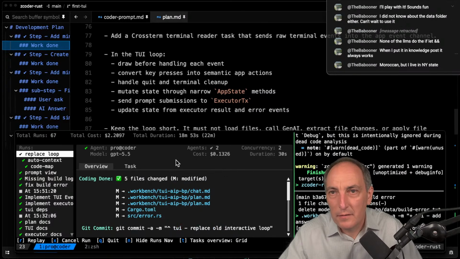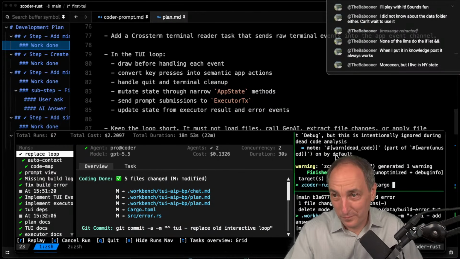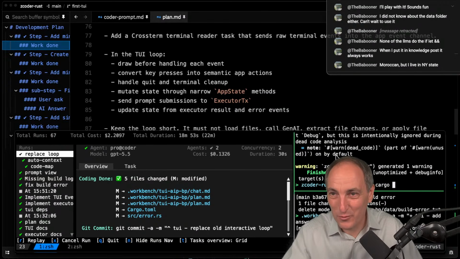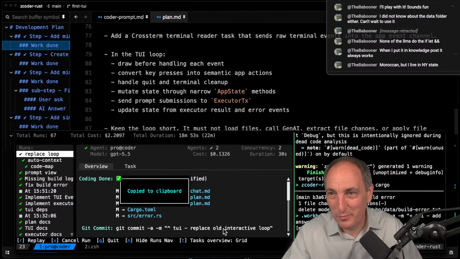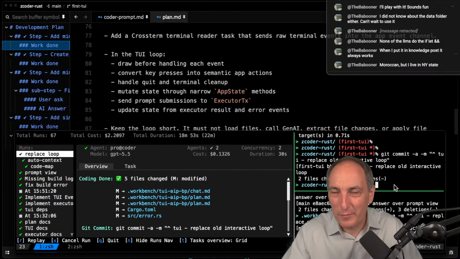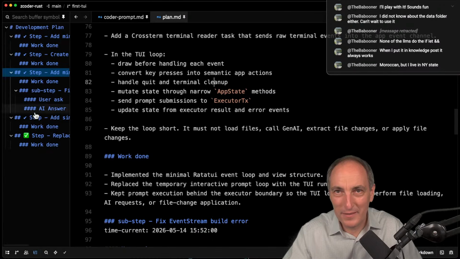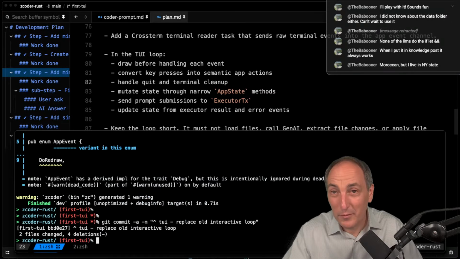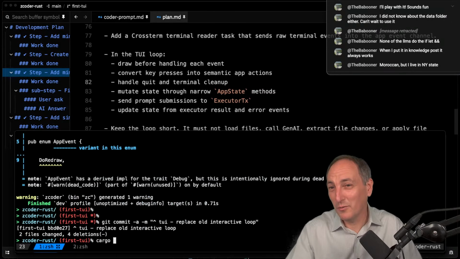And boom. Okay. And then I hate it because this is so stressful. Replace all interactive loop. If it works, I mean, I don't think it will work, but whatever. I am in a branch, so I'm okay to do these kinds of things. So that's it. Now you see GPT went better at following the stuff. And then I'm going to go there and do cargo run.